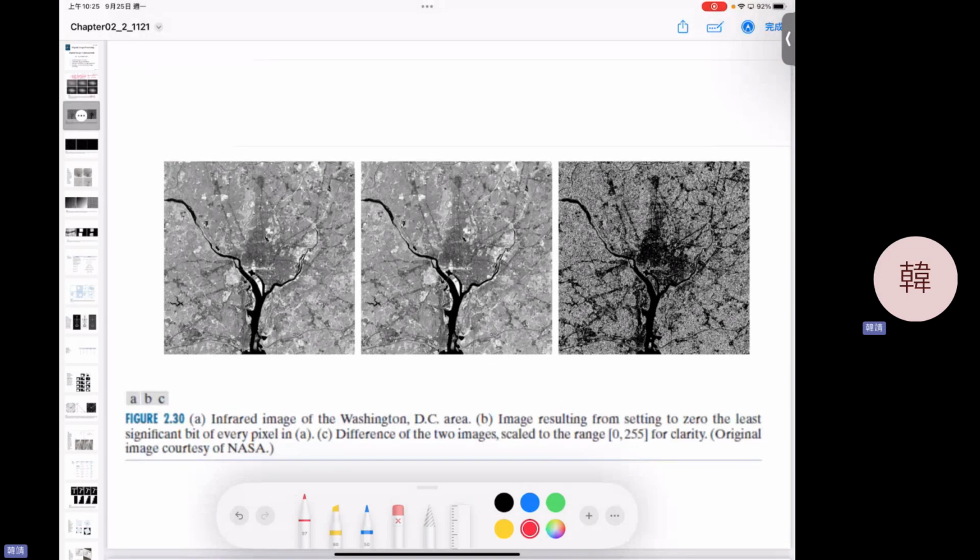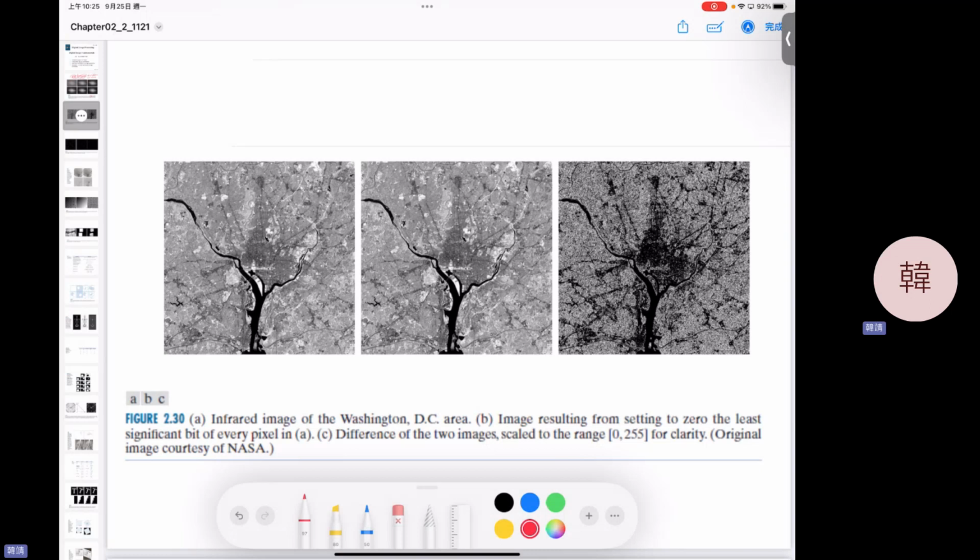This is the infrared image of Washington, D.C., and the image resulting from setting to 0 the least significant bit of every pixel in A. So what does that mean? We assume every pixel has 8 bits to represent the gray level, so we have 256 different gray levels for each pixel.